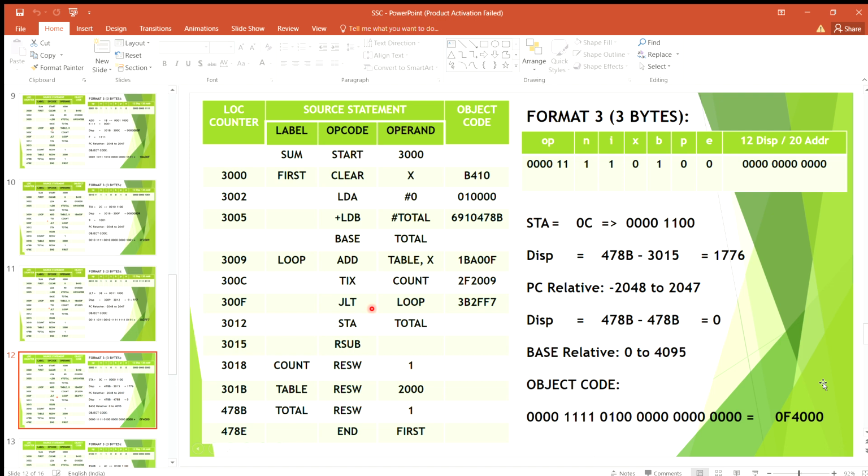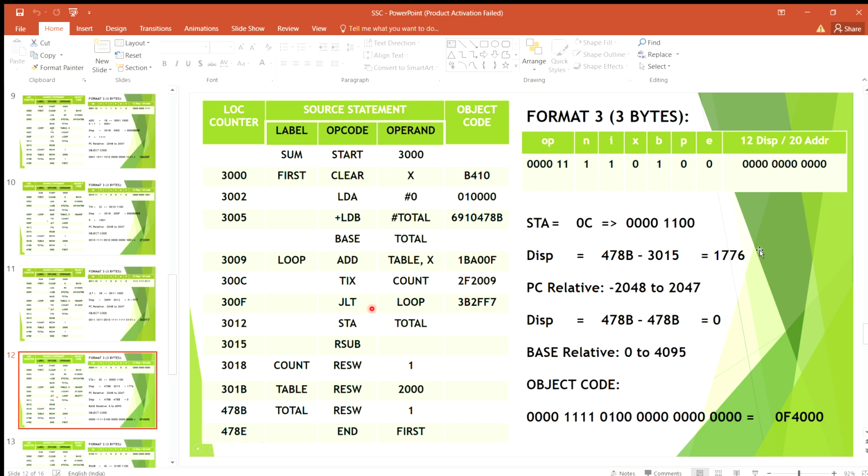Now we'll calculate the displacement. The displacement is equal to the target address, which is 478B for the total, which is given in the table, minus the next program counter address, which is 3015. We'll get 1776, which is not in the program counter relative range, minus 2048 to 2047.